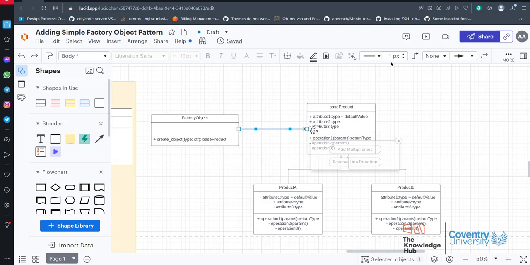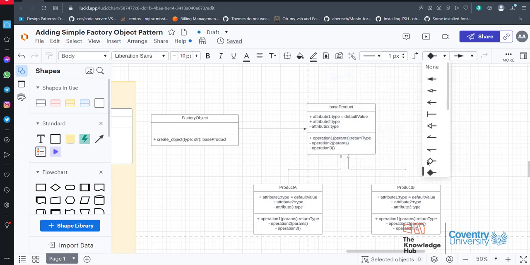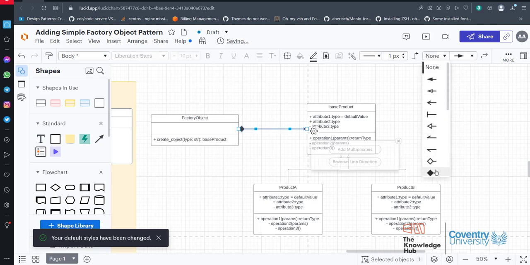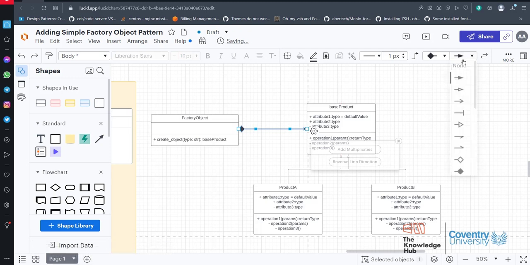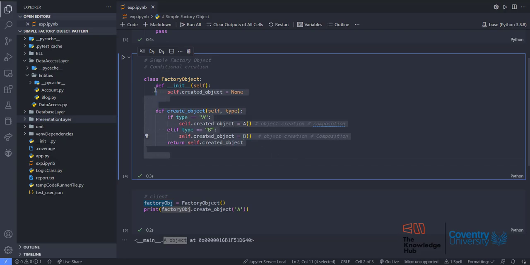Instead of an association, we would actually choose a composition. We can leave the association part here, but this would look like that. But if this was the implementation, this would mean that this is composition.